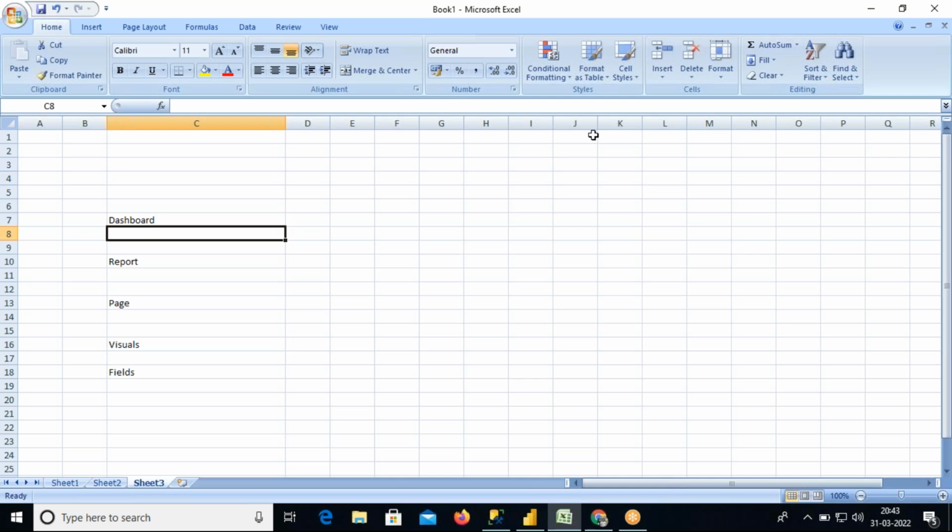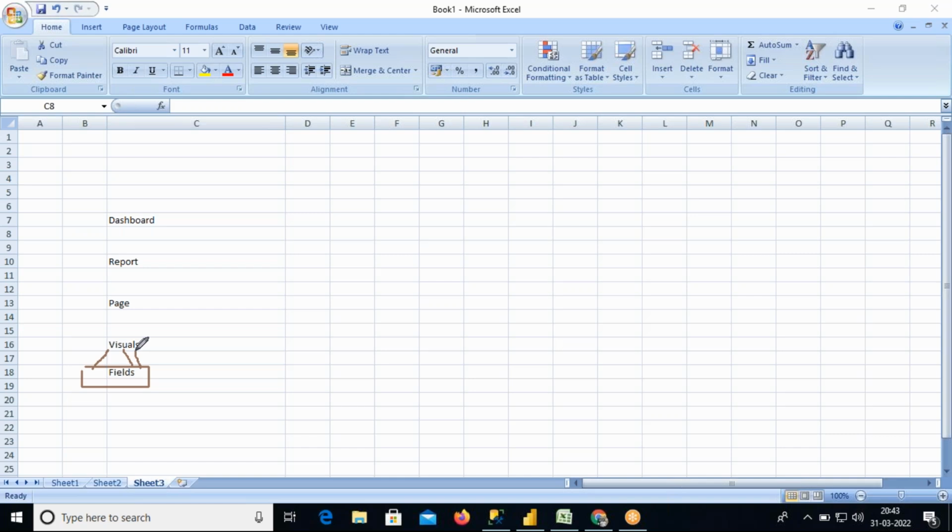This is the hierarchy. So first we have to bring fields, nothing but columns. We'll take multiple columns and we'll build one visual.